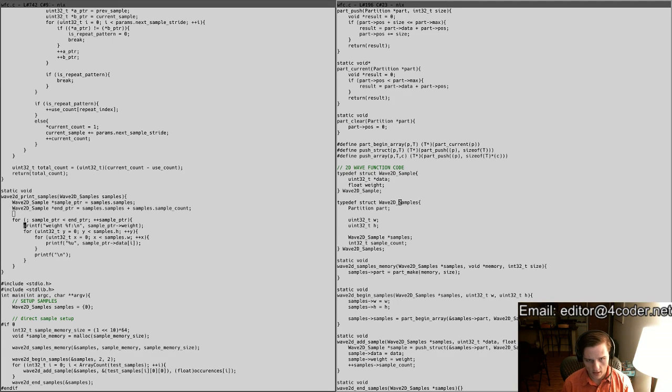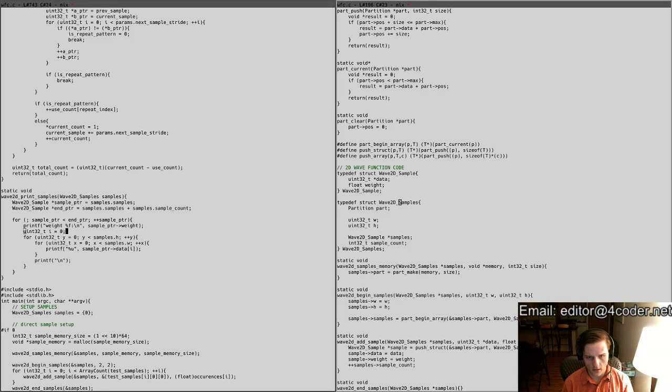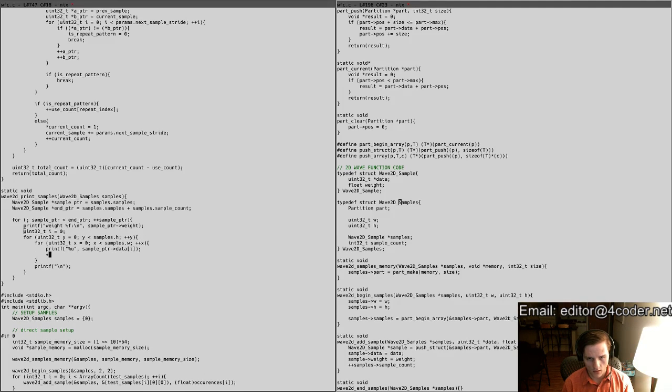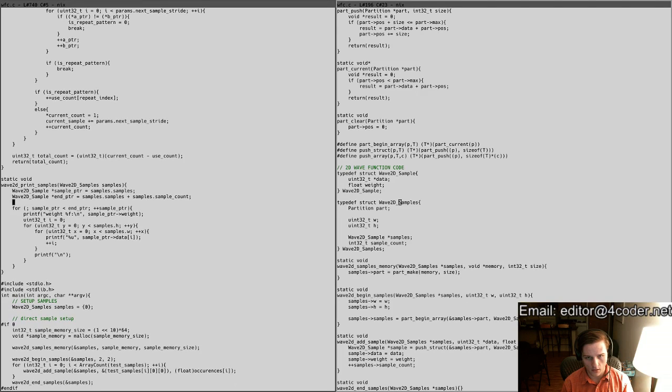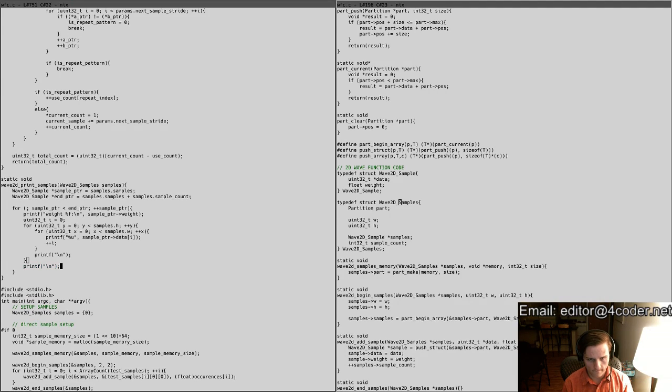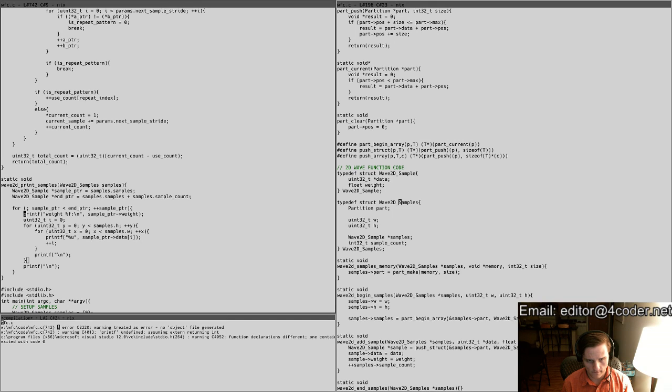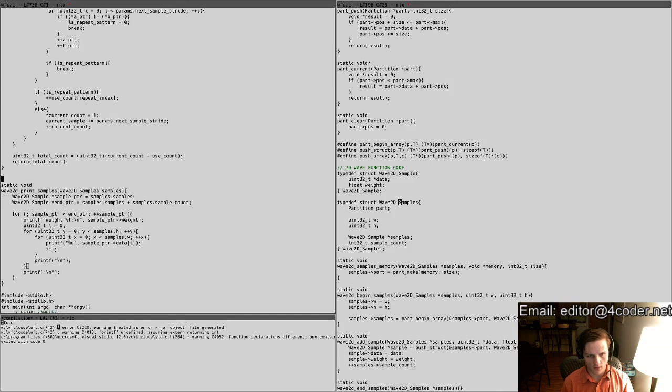And then we just need uint32 i equals 0, plus I. This should only be defined if defined debugging and where is it?